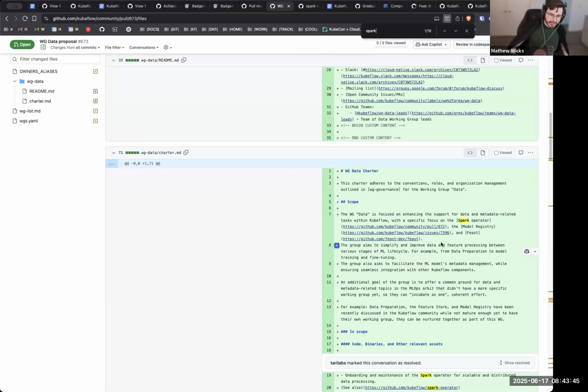I just think it's important that whoever leads it actually does, because working groups own code. Matthew, I hear you. There's no way that Spark should be aligned to these other two, is kind of what I'm saying. Yeah, I agree with you. But we can discuss that with them offline. I just want to make sure that something actually happens.